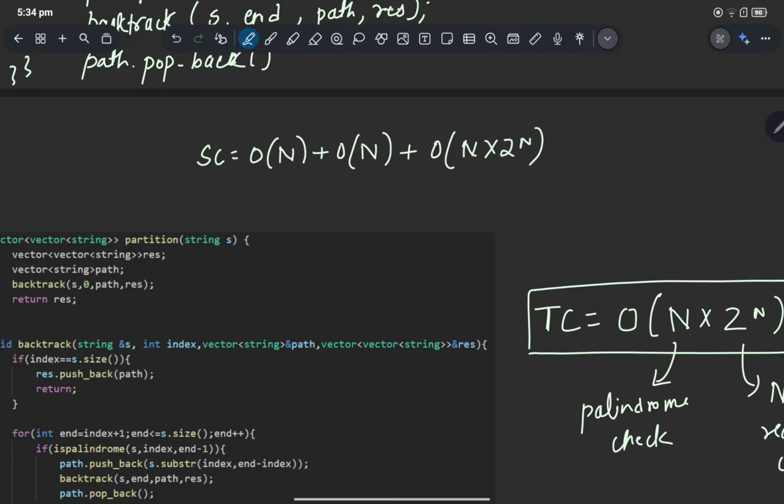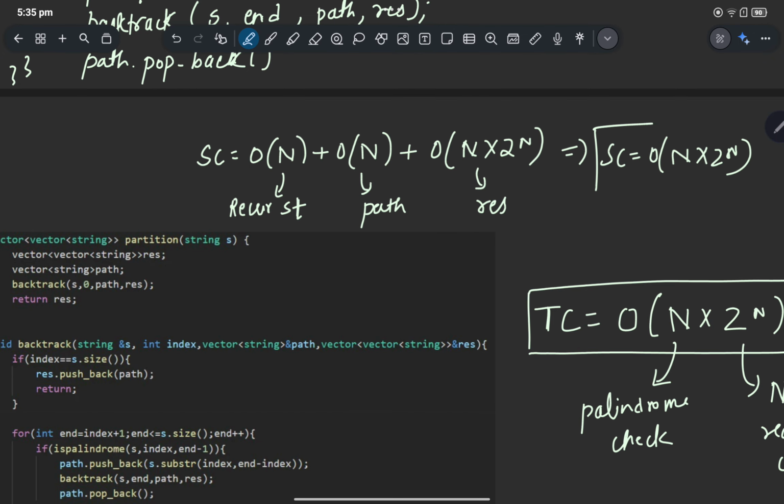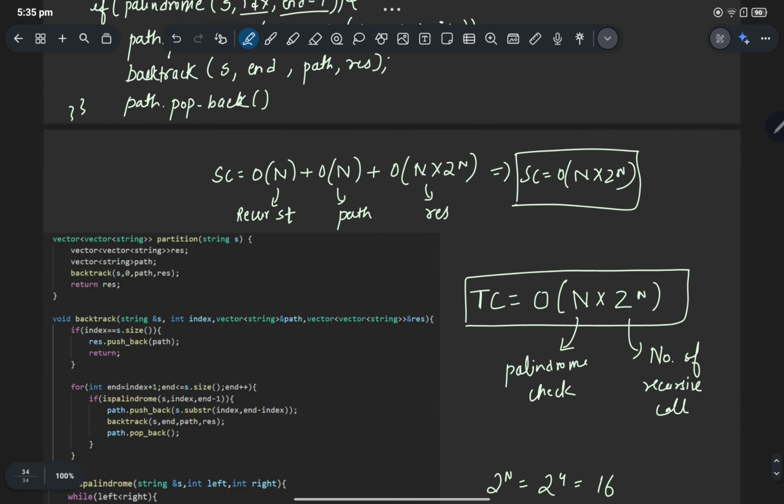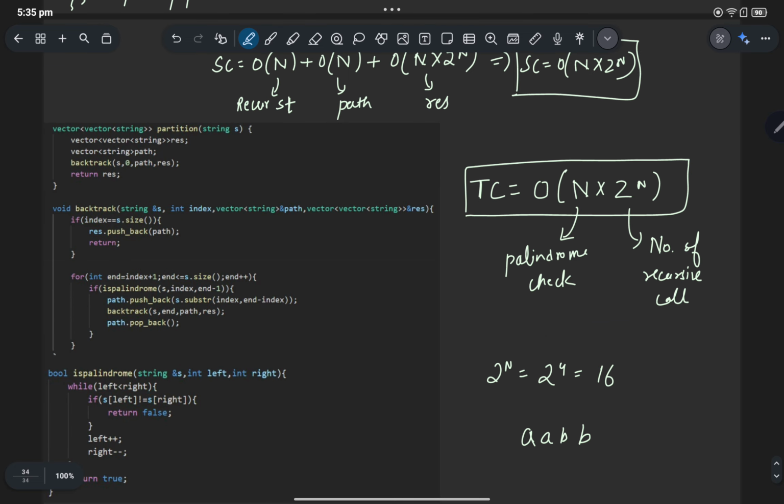Okay, what I told you: this is for the recursive stack, this is for your path vector and this is for your resultant vector. So you can say it like this: space complexity equals big O of n times 2 to the power n. So this is your space complexity and this is your time complexity.